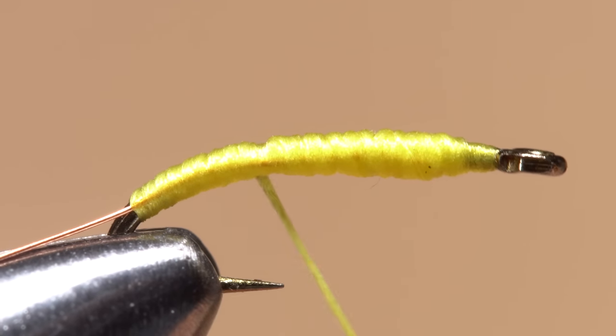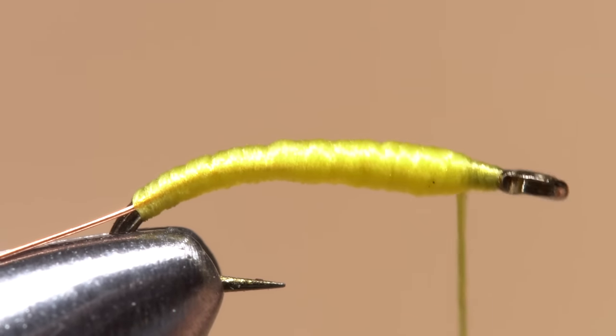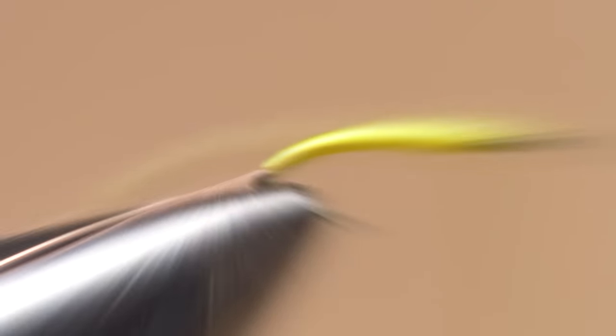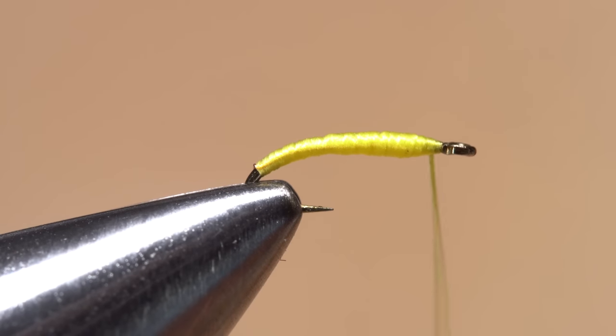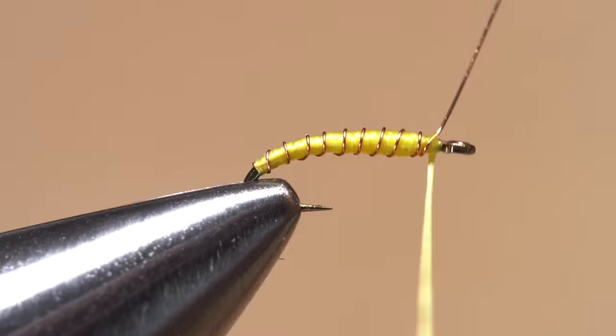The idea here is to create a really smooth, lightly tapered body on the fly and end with your tying thread right behind the hook eye. This smooth body will allow you to make open spiral wraps with a thin wire without lumps or bumps dictating where those wraps land. When you reach your tying thread, use it to firmly anchor the wire, then helicopter the wire to break it off close and clean.